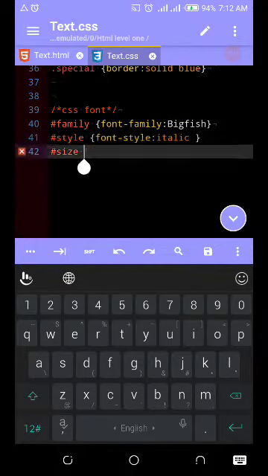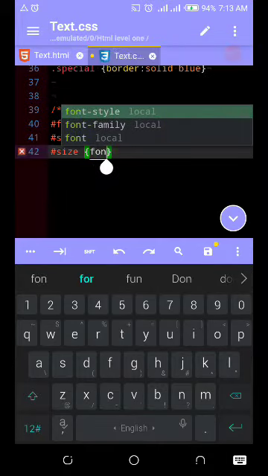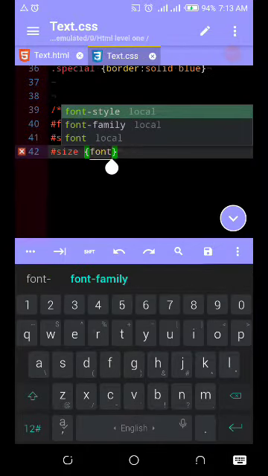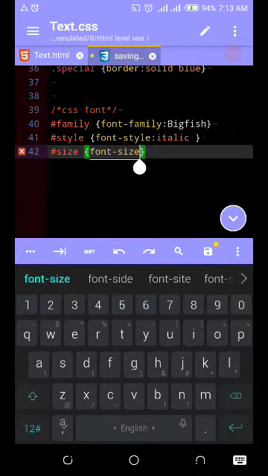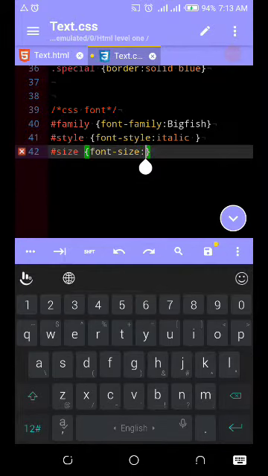So the font size is being determined by pixel, either pixel or percent or em. So let me say font size, colon.